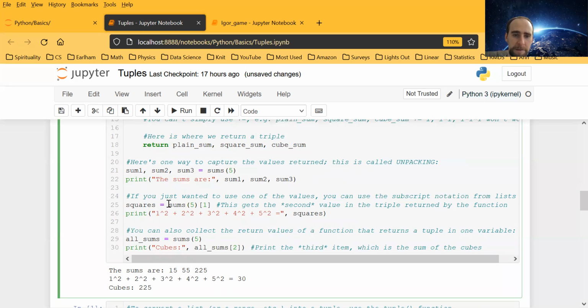What you can do is set squares, so a new variable, equal to sums of 5. So just call that function, and then subscript it. So index it just like you would a list. Okay, so that'll give you the sum of the squares there.